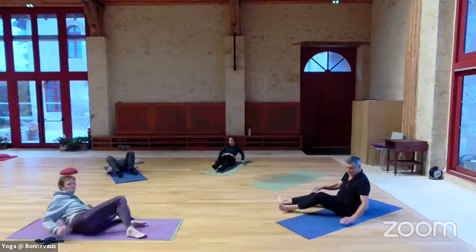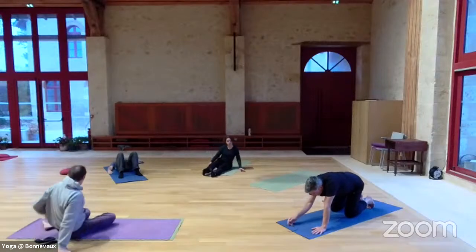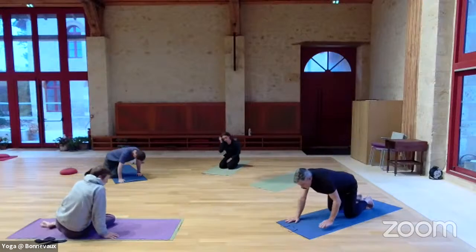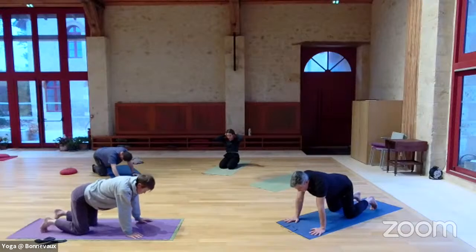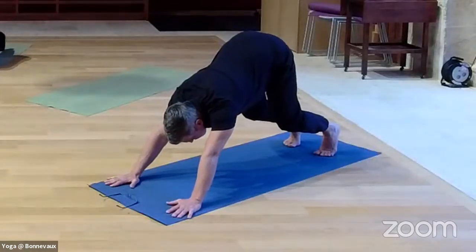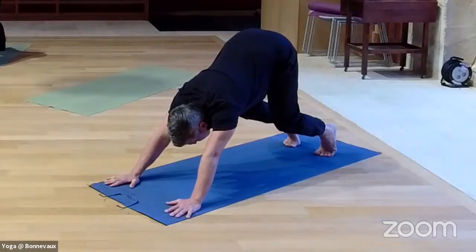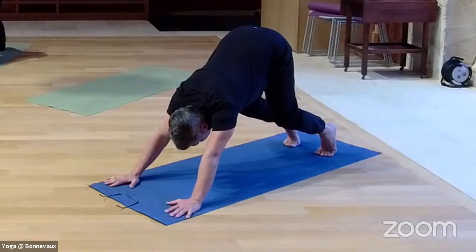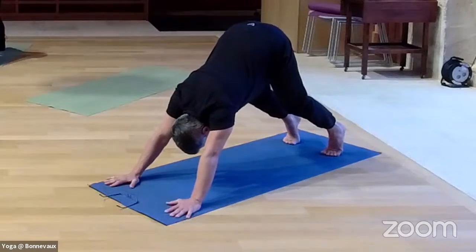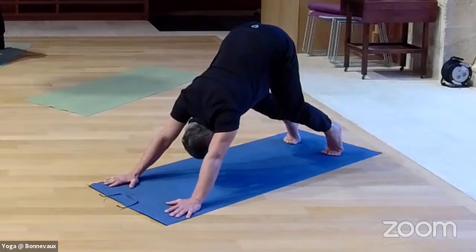Okay, so we're just coming up. So let's just take ourselves onto our hands and knees. And just this other thing that we've done so many times. Just turn your toes under and just let your bum go up. So it's a soft dog pose, but we'll slow down so that as we go up, we can feel that we're rooting through the hands and the upper arm is resting into the forearm and the forearm into the wrists. And we're way up on our toes, way over the big toe, tail going up, letting the head hang.